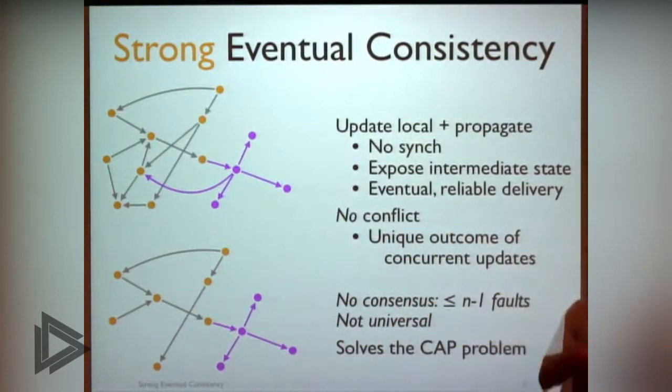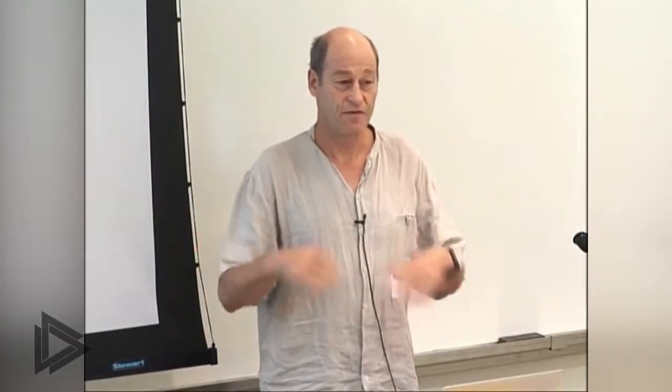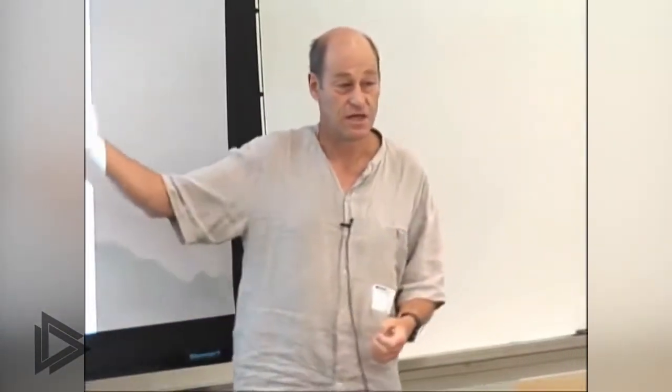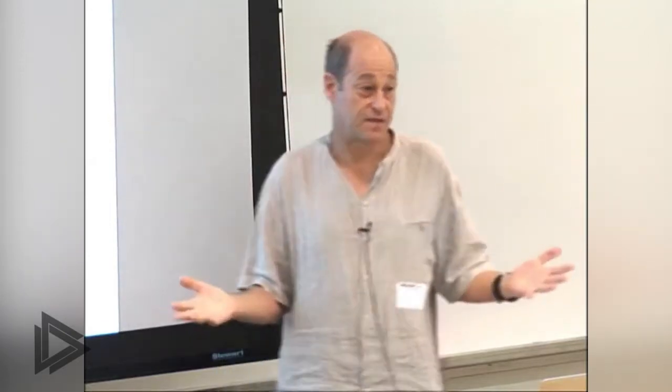So I'm not going to try to do any sort of consensus. I'm just going to say I have a deterministic outcome for any conflict. So basically, I'm getting rid of conflicts. There are no conflicts anymore. Any kind of update is allowed, and I just have some recipe to get out of bad situations. Now, as long as everybody applies the same recipe, that is, as long as all these pairs of concurrent updates all have some deterministic outcome, we're all going to converge to the same thing, and that's going to be very fast.